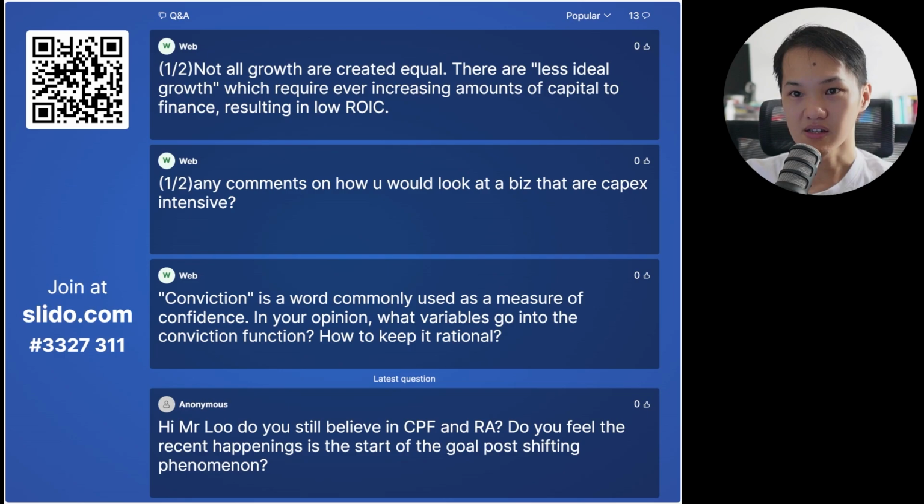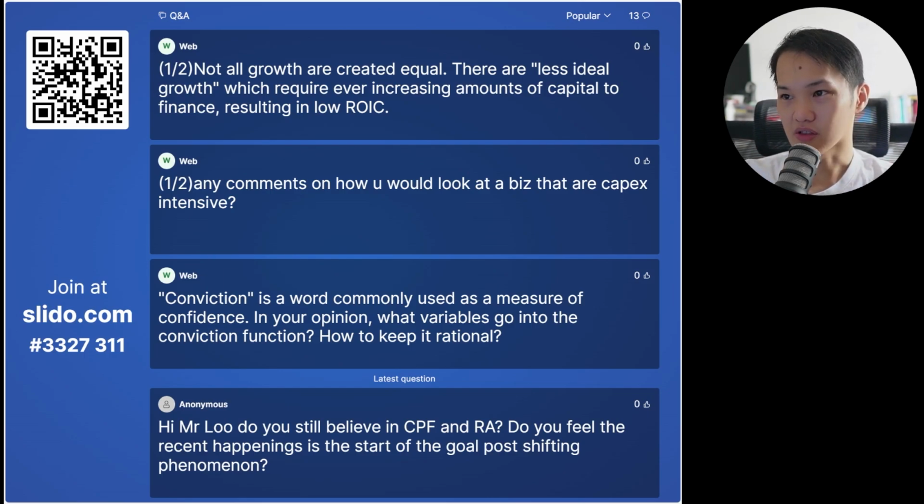So that's why PE is not useful, right? Sometimes with PE, you can see the E, but you cannot see the cash flow because of all this capex. Especially when you compare companies of different industries, you will appreciate this more. So I do agree on this. What we want to pay attention to is not the earnings, it's actually the free cash flow. If there's no free cash flow, you can't extract cash. So this one, 100% agree.